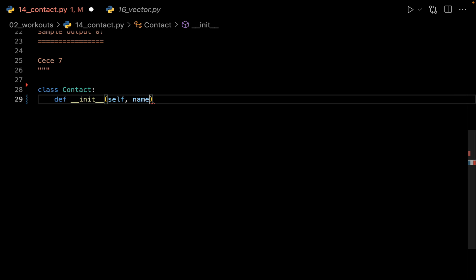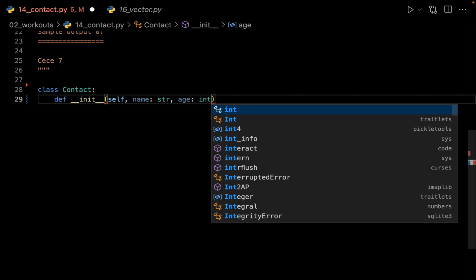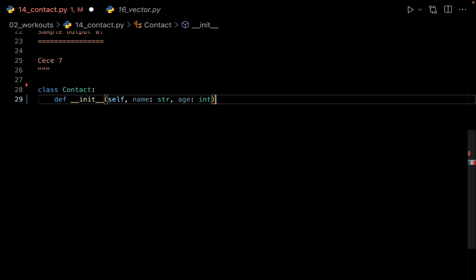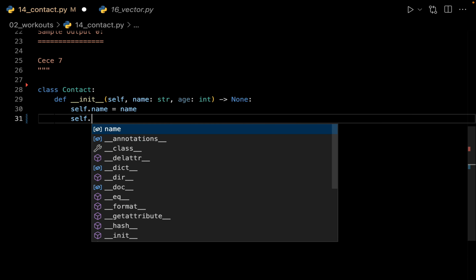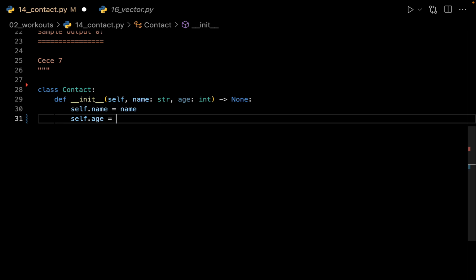The next argument is name, the type is a string. The next argument is age, the type is an integer. This method does not return anything, so we can just write that it returns None. And inside let us create our instance variables. So we can say self.name would be my name and self.age would be my age.